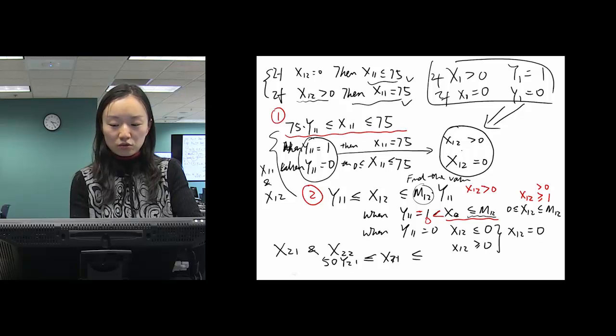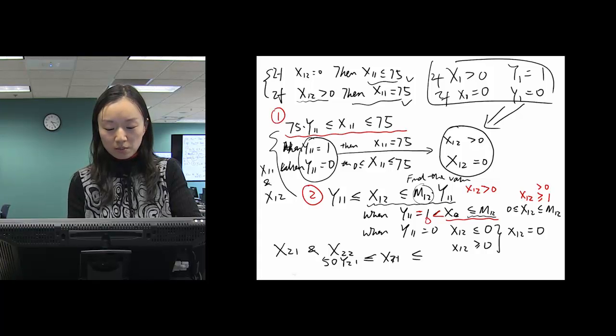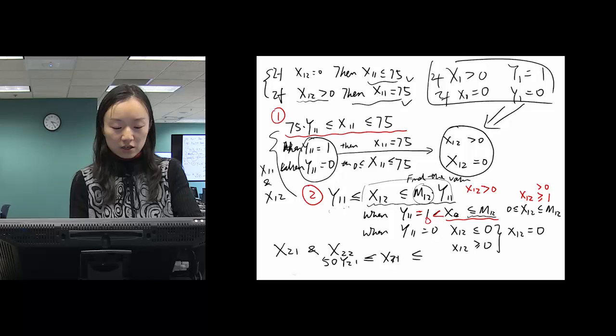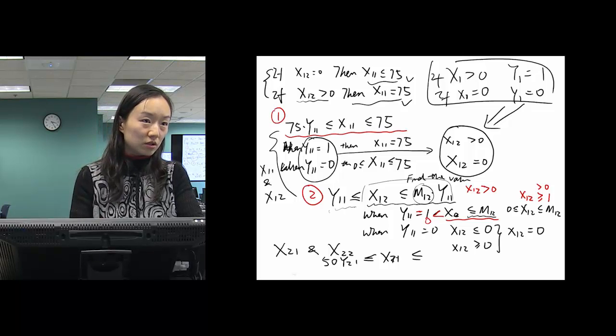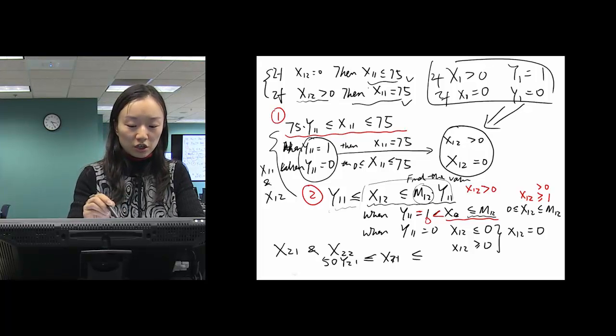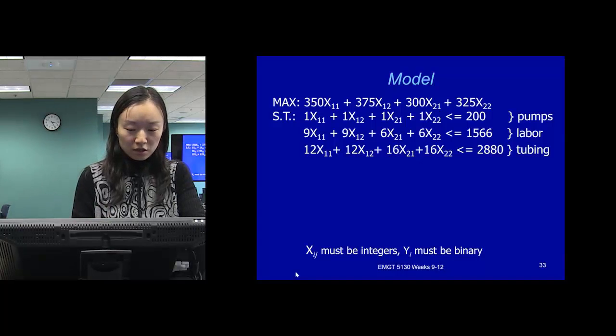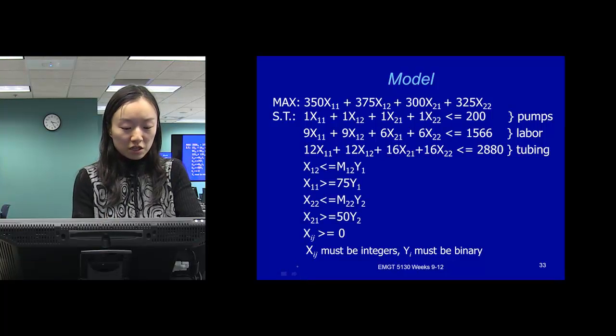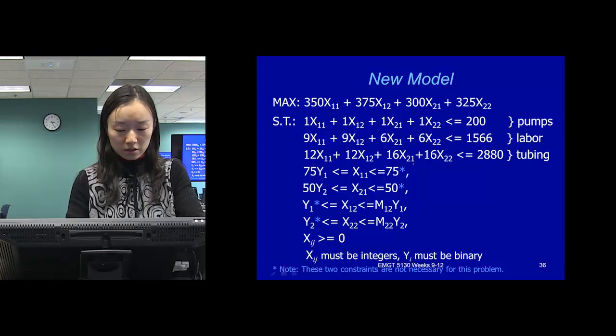Then we think, oh, that's similar to the fixed charge problem in a similar way. So we came up with that constraint we used in the fixed charge problem, tested it to see if it worked. Worked for one of them, but didn't work for the other. Then to add the other side of the constraint, we figured this out. And that's the constraint that we need to use. Okay, and these two constraints are formulated based on this logical condition here. But similarly, with the help of the model and objective function, we don't need some of them. We don't need the other side. So these are the model constraints we came up with.